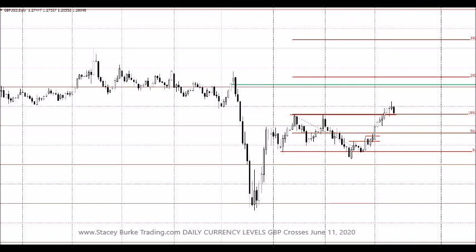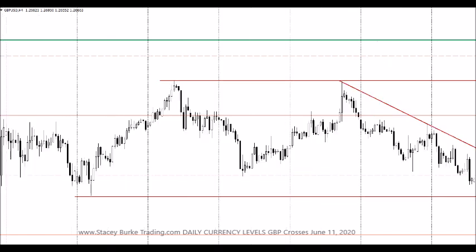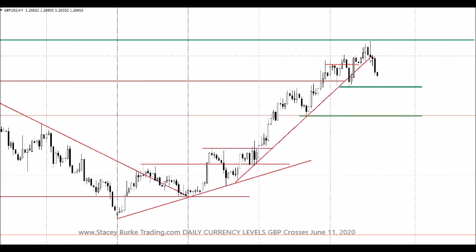And lastly, our British pound. We've pulled back under yesterday's peak formation high at 1.2775 after breaking out of the rectangle from the highs and lows of the last 2 months. The market is currently sitting on top of that breakout at 1.2665. When we look at our 4-hour chart, we can see that the micro trend line was broken and retested the highs before pulling back last night in our pin hammer into the close of the U.S. session, going sideways at 1.2775 and dropping back down.